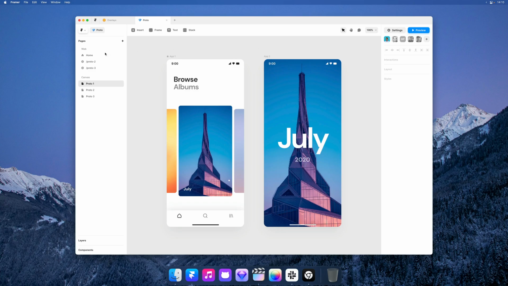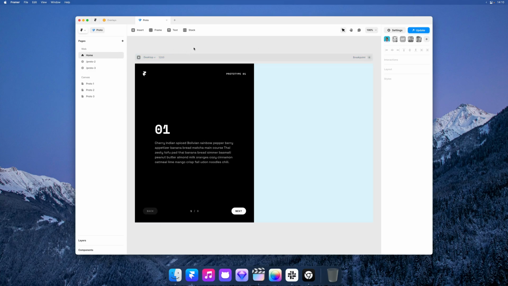For example, if I go back to my homepage, I have set up a demo page here where I can present different versions of a prototype. So I have room for some descriptions and a few links to cycle between the versions. So how do I get my prototype in this web page?